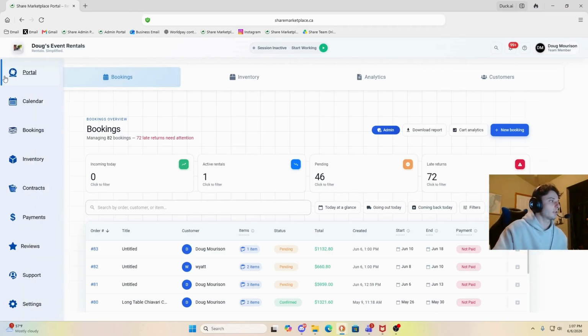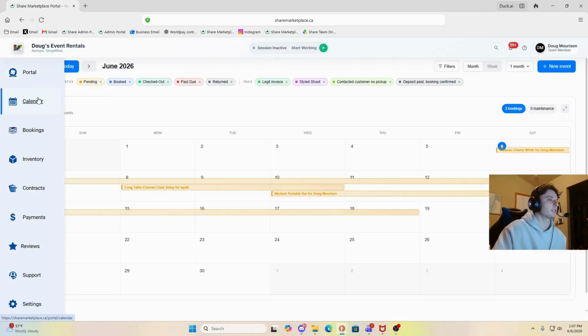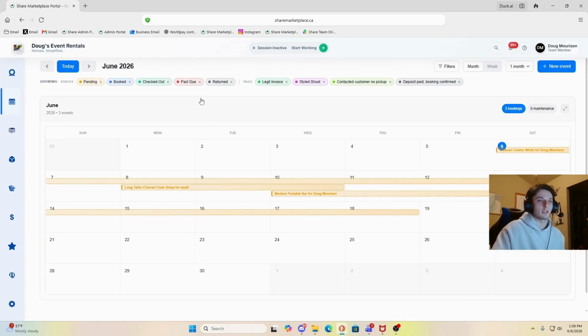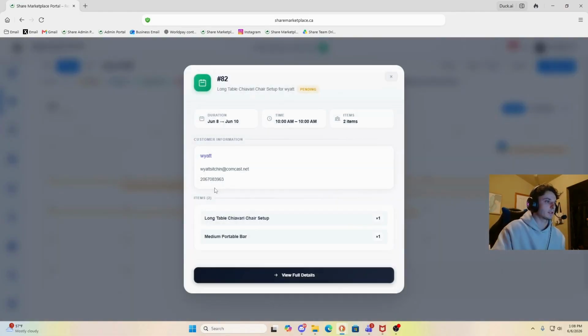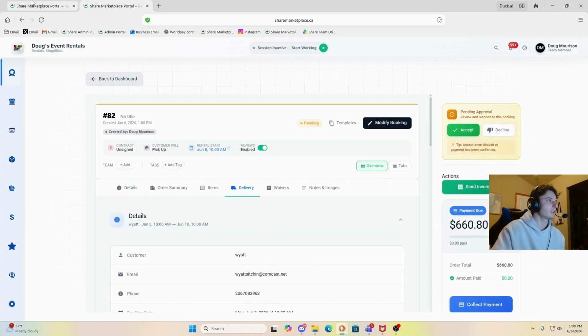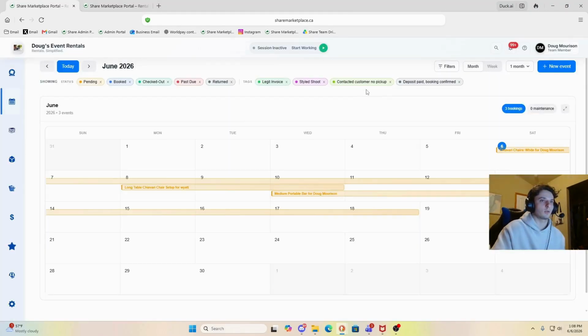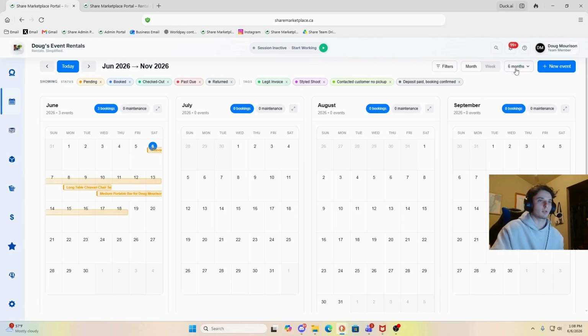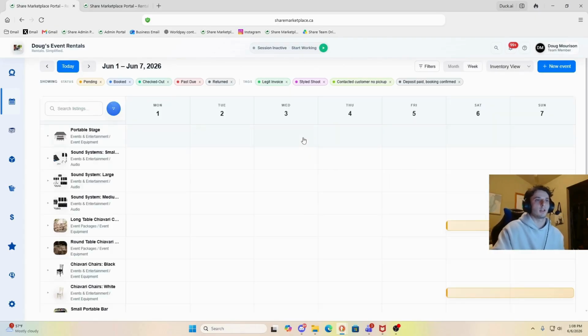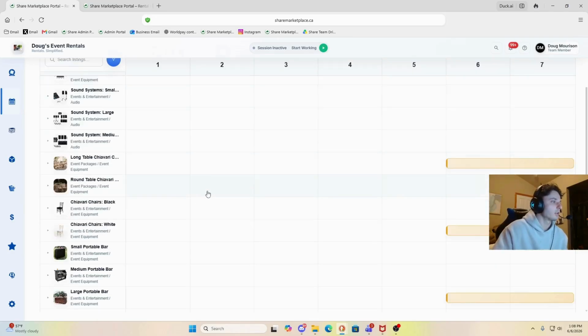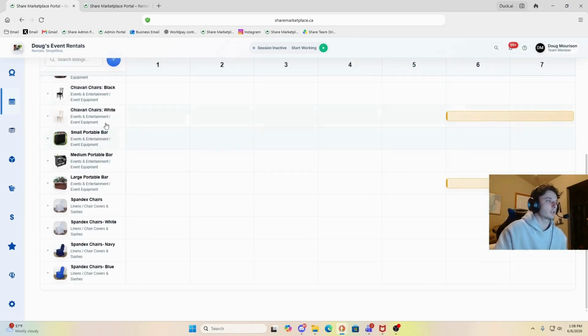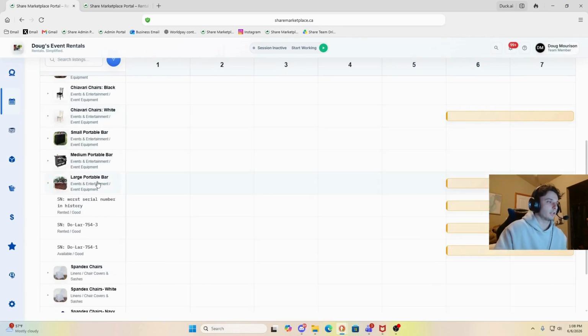And to get into more of the nitty-gritty here, we go to the sidebar where you have all of these tabs. So starting with the calendar. In the calendar, you can obviously see a month view of everything you've got going on. To see the details of a specific cell, you click on it, and you can view the details of the booking by clicking on that. The calendar also allows you to do various views, so you can expand to up to a year in the future to see everything, and you can also switch to a week view, and the week view has multiple different view models as well. This one shows your individual inventory items and where they're at on a given day.